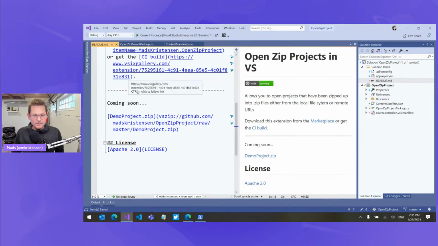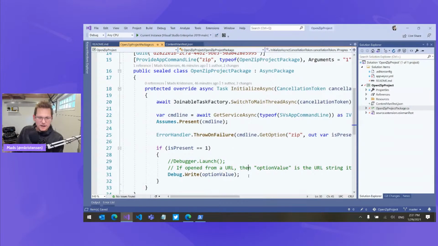But here's how I want to implement it. Because I could just do it here. I could just write in here, okay, go download the zip file and expand it to a temporary folder or something like that, and then open the SLN file inside of it. Or I could make this a generic command. What if I want this in general, such that when I'm inside Visual Studio, I can say, hey, open a project from a zip file, just so that I don't have to manually do the whole zip file thing. So I'm thinking that's the better approach.